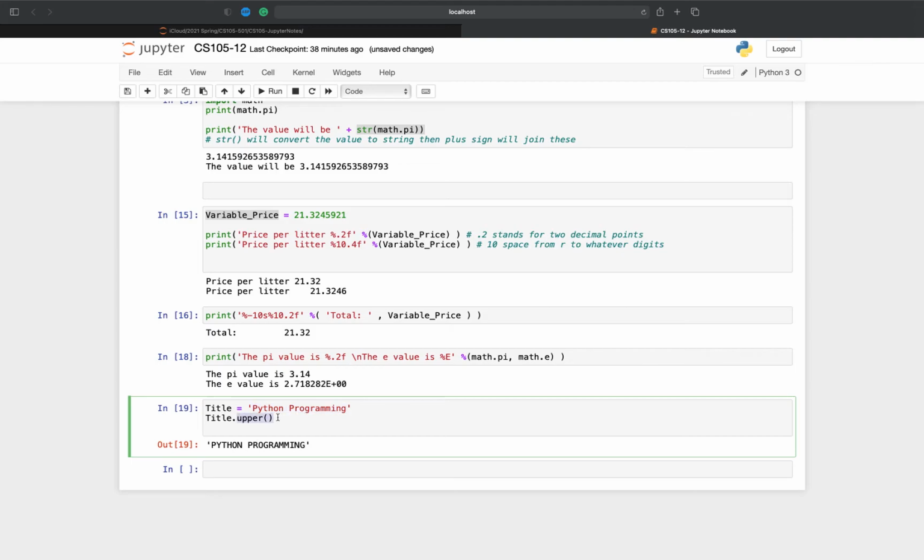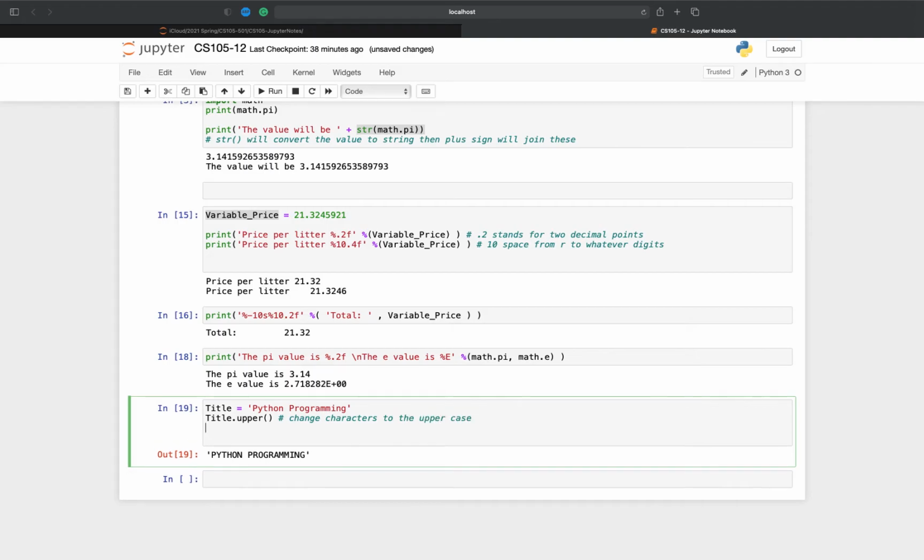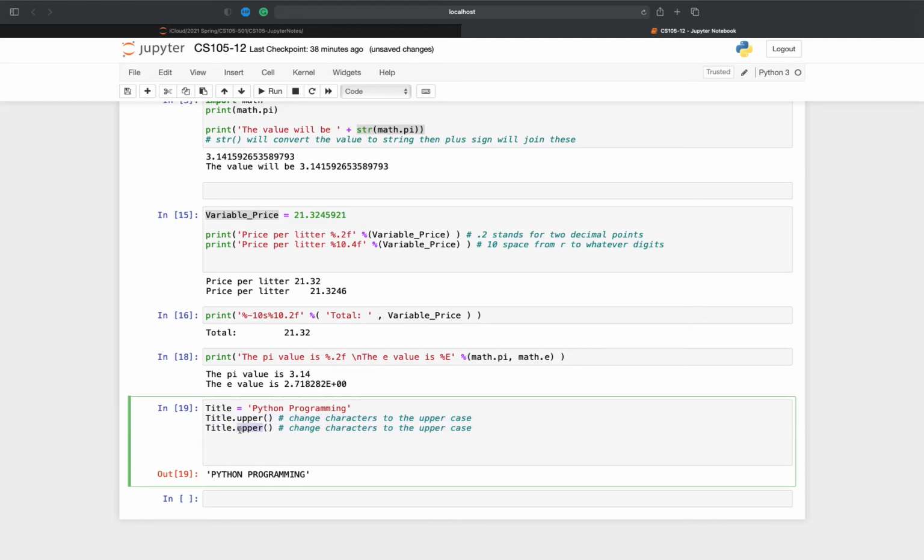So it's going to change characters to the upper case, right? And then what this one does, lower, and here I'm going to write down lower.